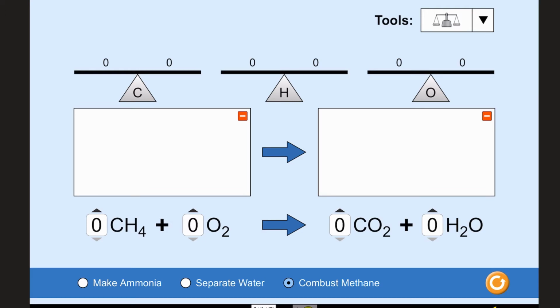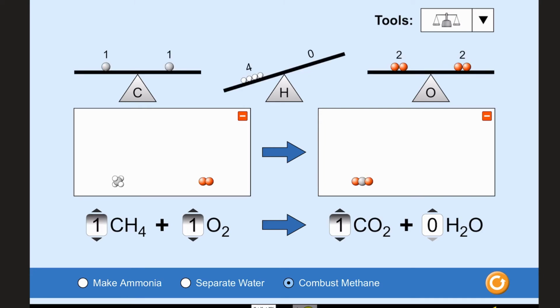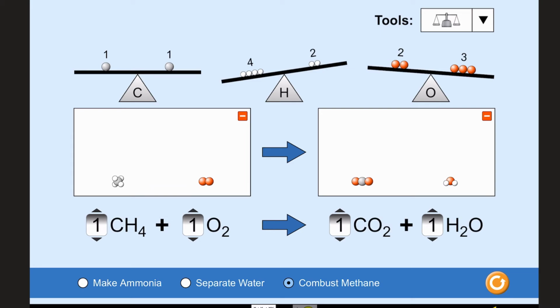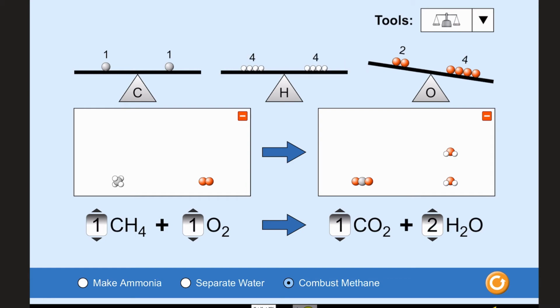So then you looked at this one, the combustion of methane, CH4 plus O2, producing CO2 and H2O. And again, with this one, we'll start with coefficients of 1 in front of every molecule. And when we do that, nothing really is in balance. The carbon is in balance, and that's about it. So let's start with the hydrogen. And I want to start with the hydrogen because oxygen appears in one place on the left and 2 places on the right. And I want to start with the simplest scenario.